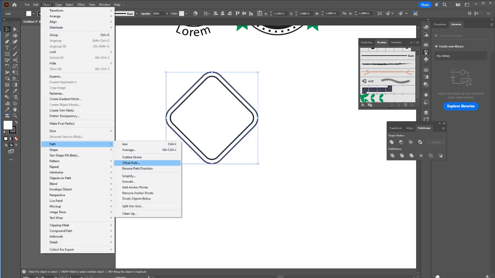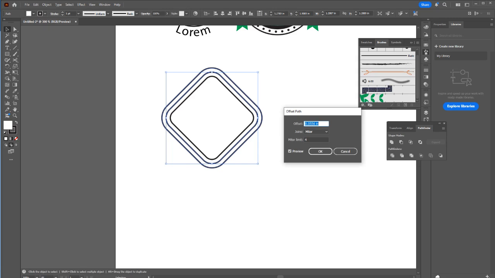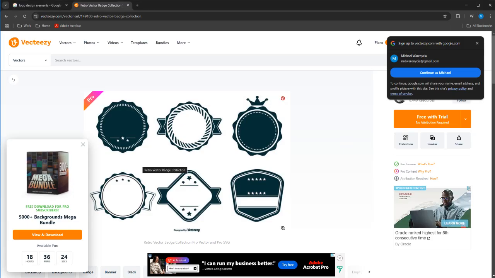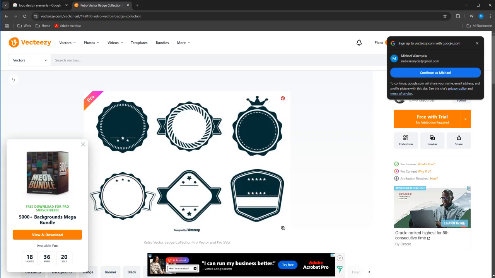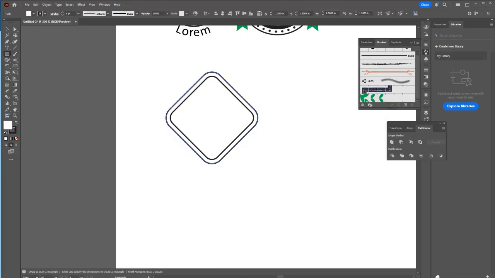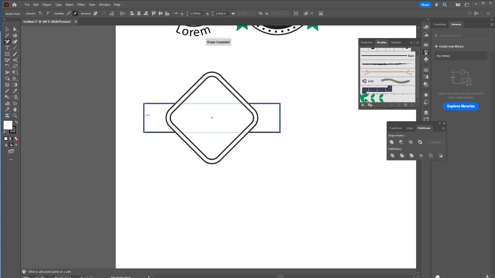Object, path, offset path. This one will be, this was the thin white one. Actually, let's stop right here because we actually need to do this little border thing around it. So, oops, we'll do that. And then we'll come back, we'll throw a point on each end, let the reference tell us where to go.